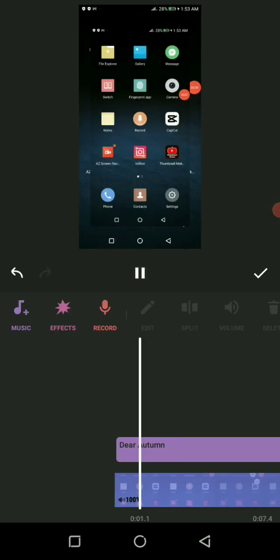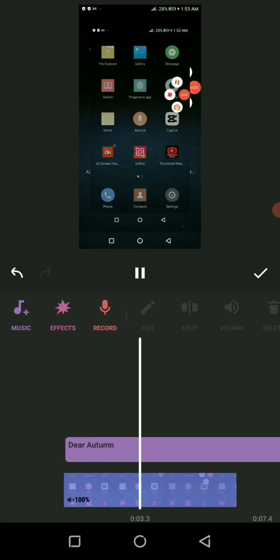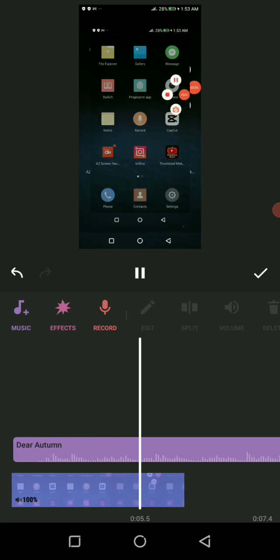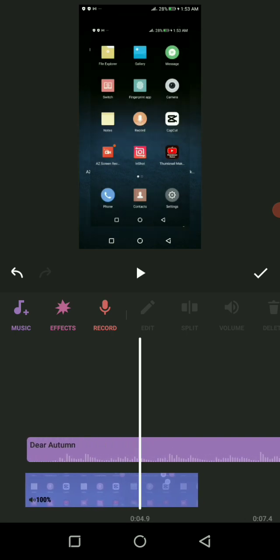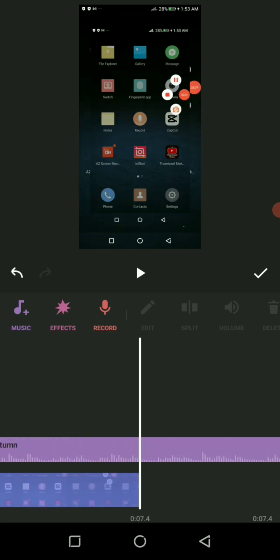So this is the music. If you want to cut the music because your video has ended but the music is still going, you just tap on it, split, then delete.